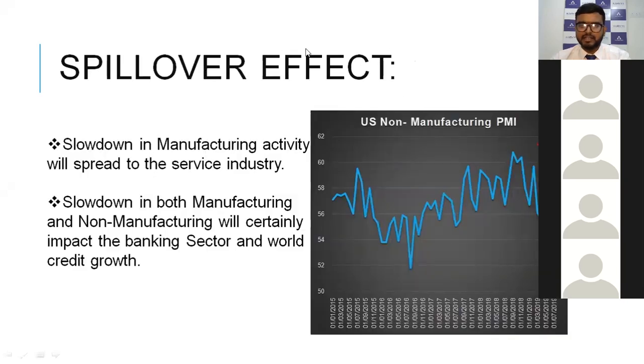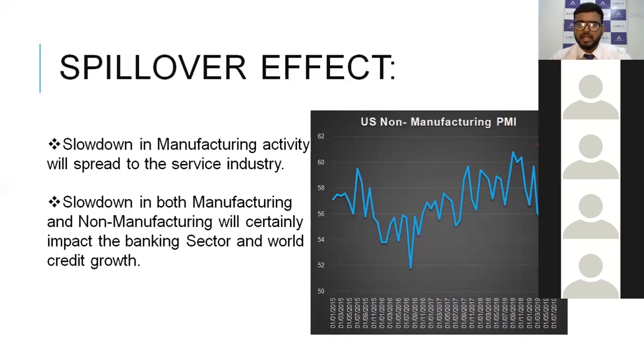I was just telling what happens if the US PMI continues to stay under 50 and continues to fall, not rebounding like in 2012 and 2016. What if it continues to fall, and what if this trade war issue continues to go on for the next 2-3 years as well? So this will have a spillover effect. In economic language, we call this a spillover effect. Spillover effect means the slowdown in the manufacturing activity, or you take any other case like slowdown.